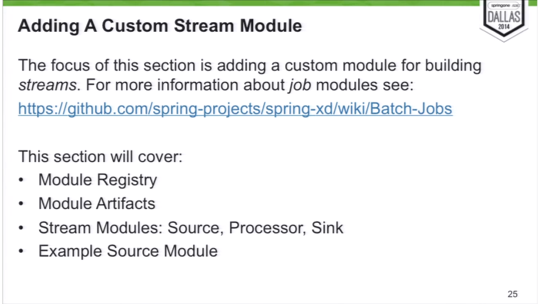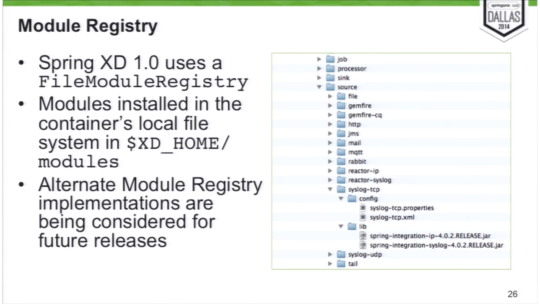Also, I'd encourage you to go hear Michael Minella's talk tomorrow. He's going to demo a recommendation engine that uses Spring Batch with XD. So that should be pretty interesting. We're going to talk about a few things: the module registry, the kind of artifacts you have to provide for a module, and some of the subtle differences that are required for sources, processors, and sinks. And then finally, Patrick will demo a source module that he wrote in preparation for this.